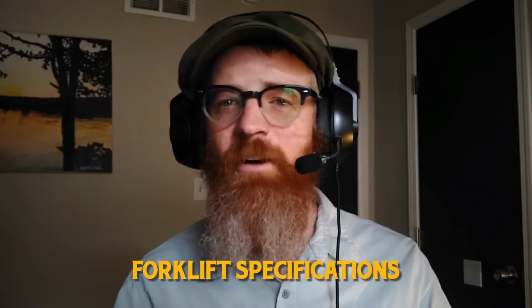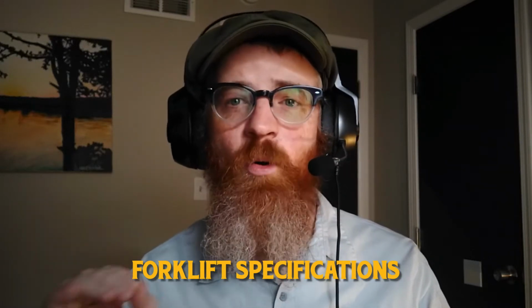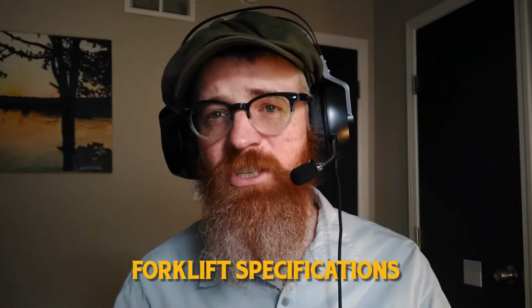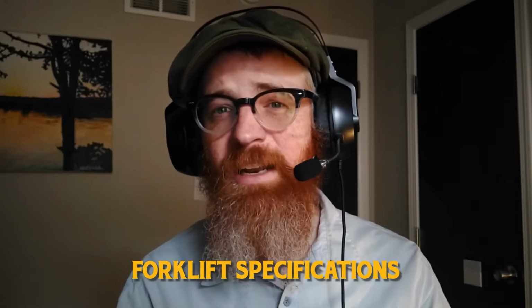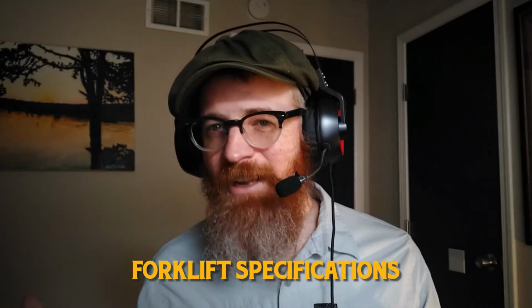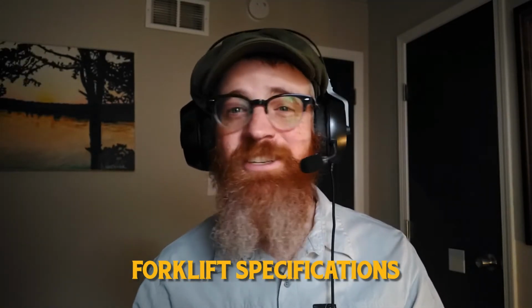Forklift specifications. Whenever you're in doubt about the balance, weight capacity, or fit of any forklift attachment, always consult the specifications for forklift attachments provided by the manufacturer of your model of forklift. Thanks to the internet, downloading the necessary manuals and specifications has never been easier. Let's take a look at some of the most commonly used forklift attachments.